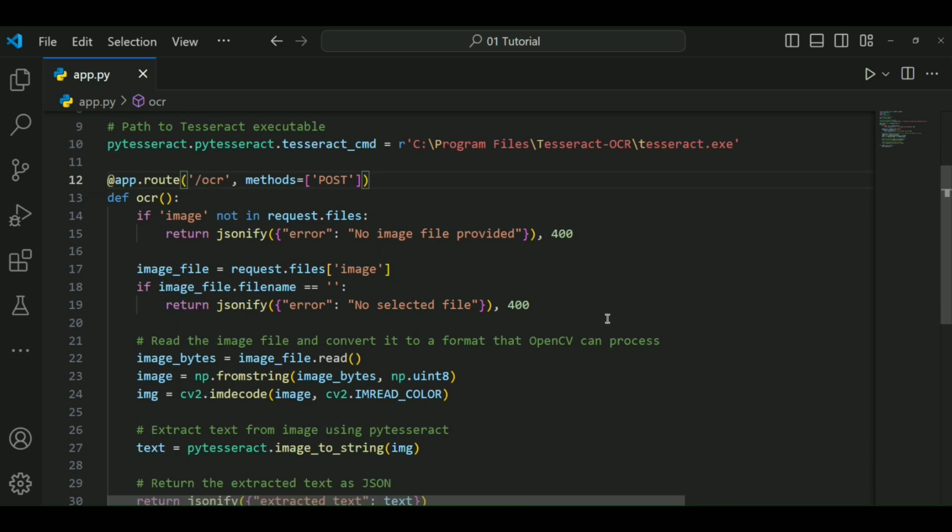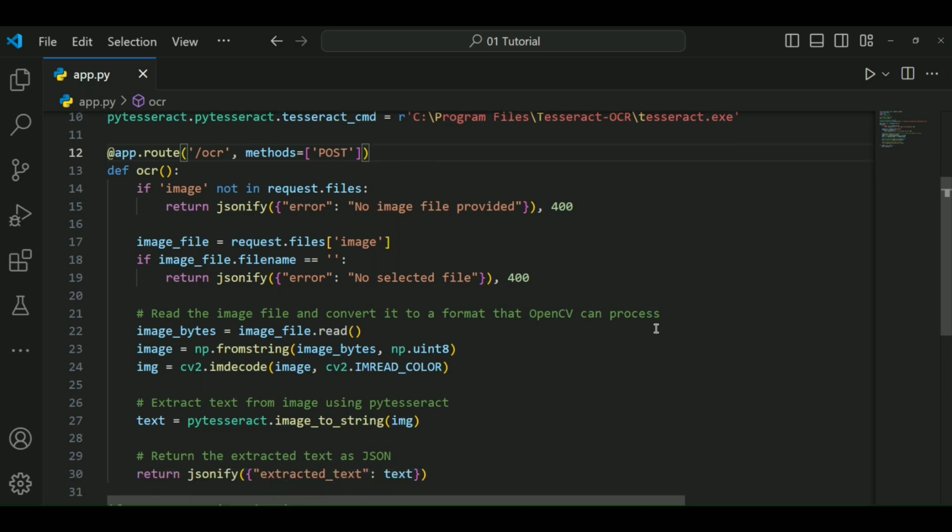If the image is missing, we will return an error message, letting the user know that they need to send an image file. Once we confirm that the image is present in the request, we retrieve the file. We will also check if the image has a file name. If no file was selected, we again return an error message so the users know that they forgot to attach an image.